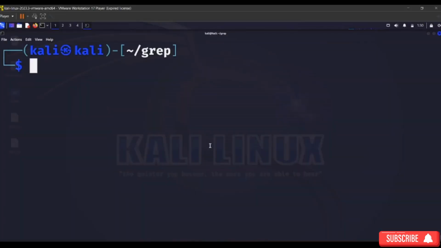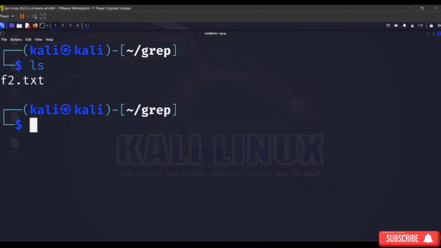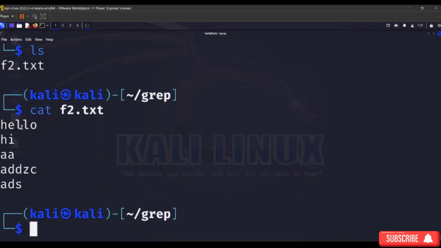Now let's see how we can search for a specific pattern in a file. We can use the grep command for searching for a specific pattern inside a file. If I list the files here, we can see f2.txt is present inside this grep directory. If I want to check the content inside f2.txt, I can use the cat command, which will display the content. So here I can see f2.txt has hello, hi, AA and something else, right?